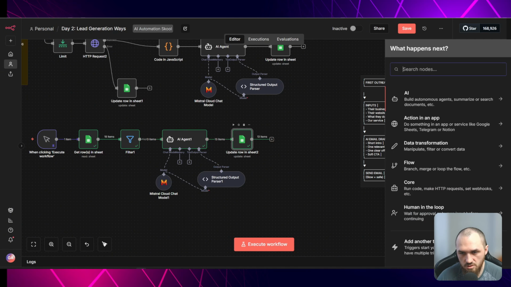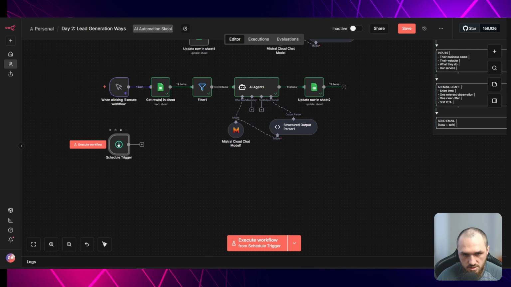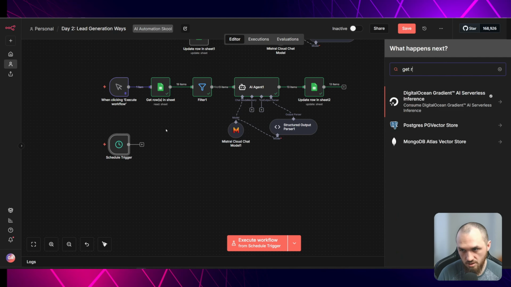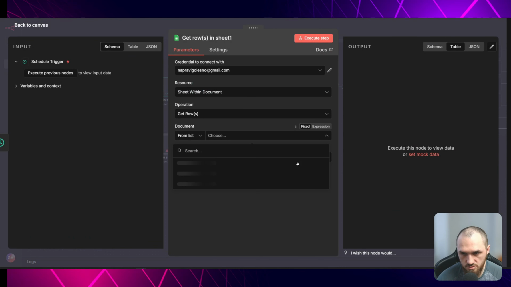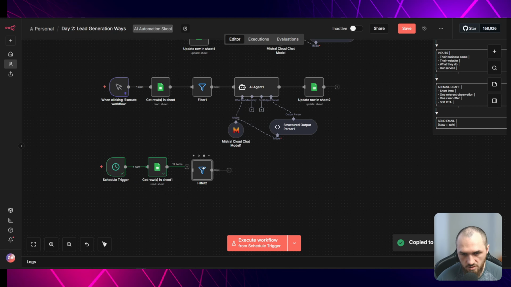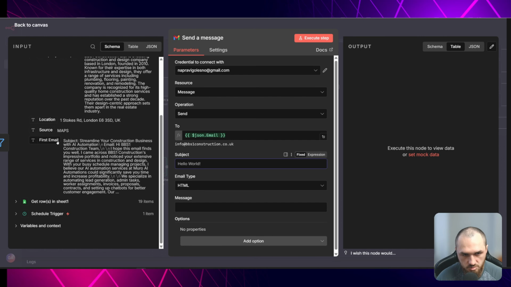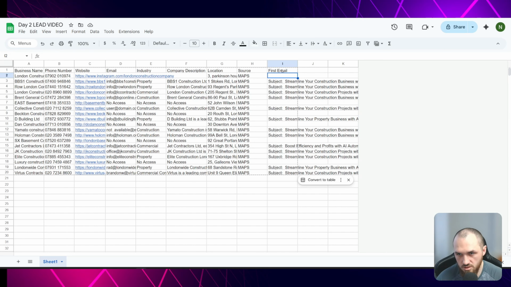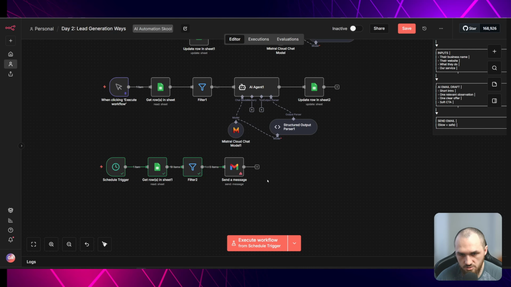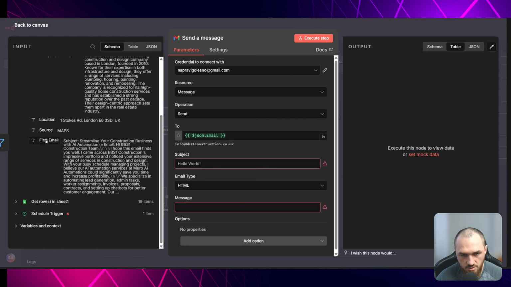and subscription. You can set up another workflow, which is going to be get rows from the same sheet. Let's use the same filter and send the message to the email subject. So what we can do is, instead of getting first email, we can do subject and email here. This will be better because we can map them better later on. Then we will have subject here and first email. But anyway, let's see now how we can get this subject line.